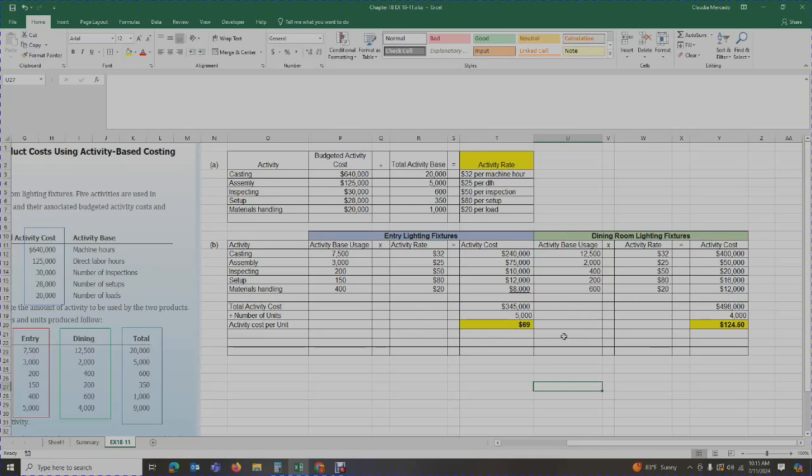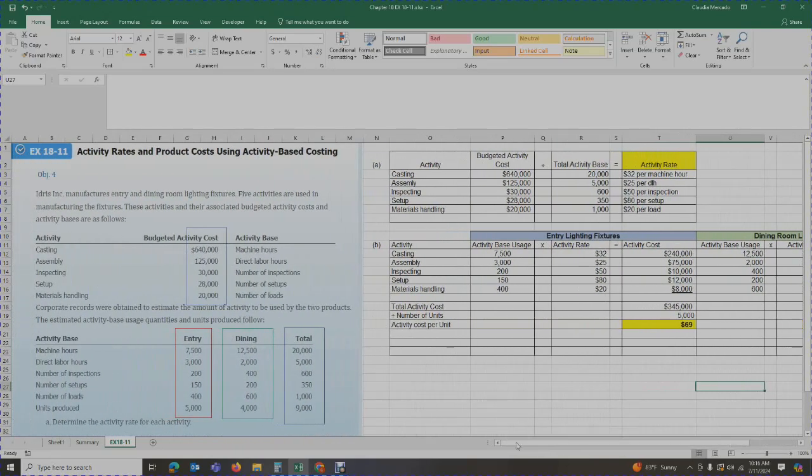These can vary by month because the casting or the assembly, the inspections, that can vary. So maybe you are going to be doing these calculations quite frequently during the year to update your records because you don't want to use obsolete information. Things can change. But this is how you calculate your activity rate. That's the first thing that we have to calculate, the activity rate. And then using the activity rates, we are able to calculate the activity cost for each of the units that we produce.